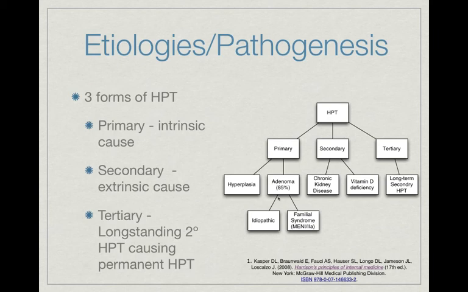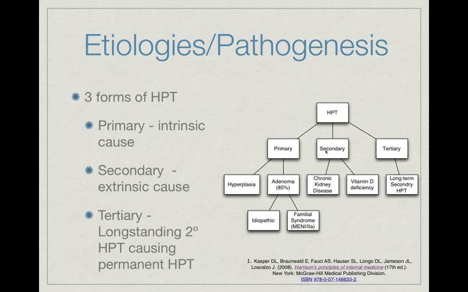If we go a little further, some high-yield associations here. If you ever see, for example, a patient who comes in with bitemporal hemianopsia and also is complaining of PUD, and they have high calcium levels, you might want to think one of the multiple endocrine neoplasias, either MEN1 or MEN2A. Well, what I just described would be MEN1, but MEN2A also includes parathyroid tumors as part of that neoplastic syndrome. Or, more times than not, you can have just idiopathic adenoma.